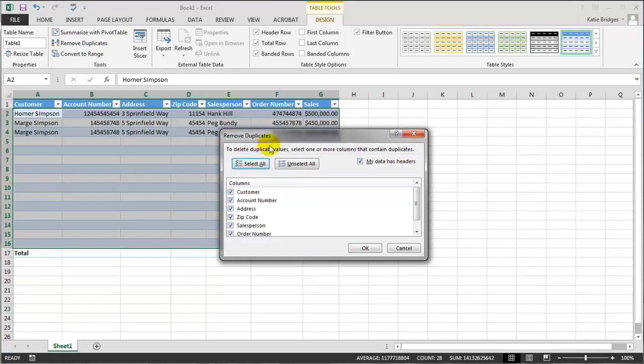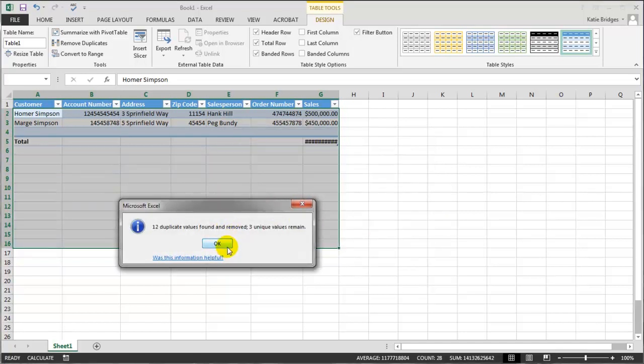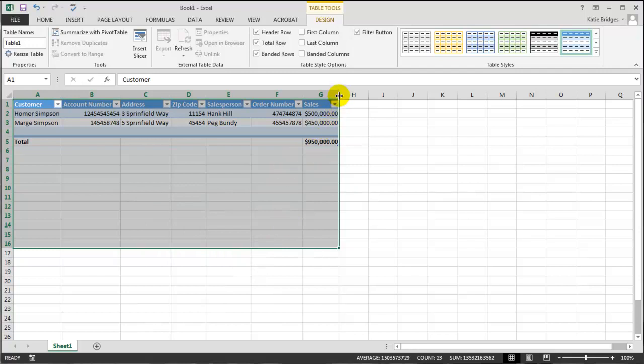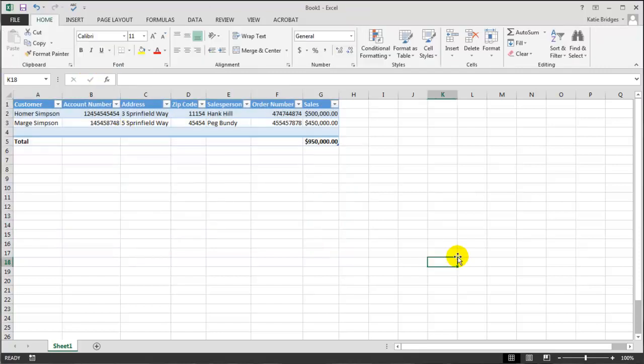Now what it's going to do is ask you to delete duplicate values: select one or more of the columns that contain the duplicates. You can select all, or you can select a certain column. I'm going to go with select all because I want it to go through all the columns. Hit OK. And as you can see, I got a return of 12 duplicate values found, and it removed 3. So it did remove the duplicates. This could be important if you knew that was a duplicate, or if you sold the same amount or used the same information, it may not be a useful tool. But as you can see, it took it out. So that is one of the tools with Excel as a database.